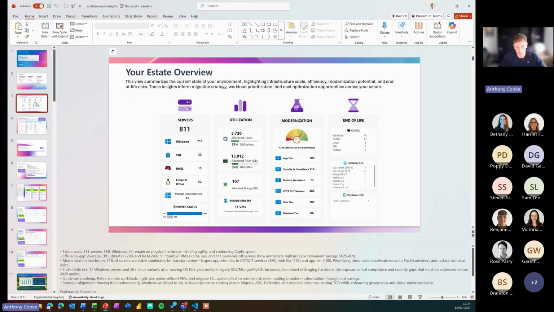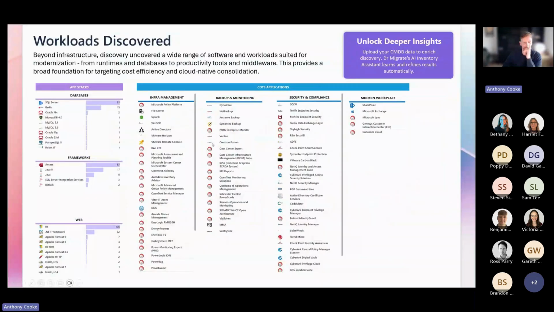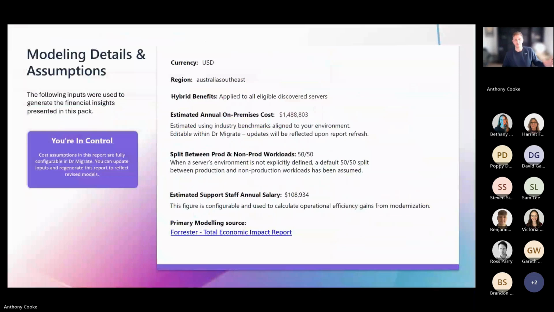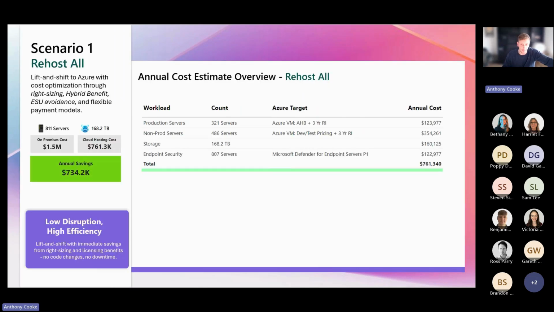Being presented a deck that's clearly understood your technical environment. It's clearly, let me make that a bit bigger, understood your applications. Cost was the number one reason, unpredictability of cost. Let's predict that cost across 3 different scenarios. Maybe you want to rehost it all. Maybe you want modernization. Maybe it's Azure VMware only. Let's predict the cost. Let's not only put one scenario in front of a customer. Then it goes into detail around those servers, non-production, storage.